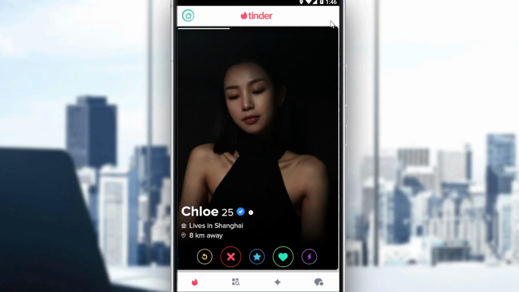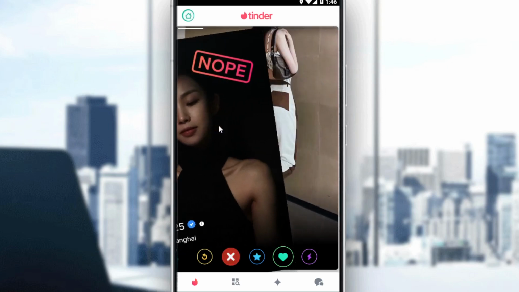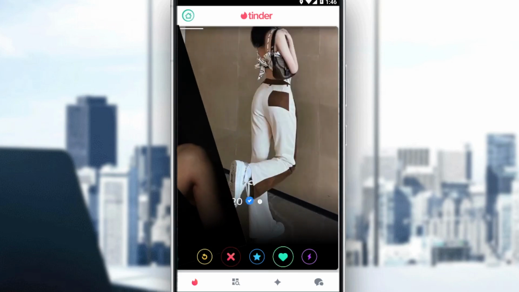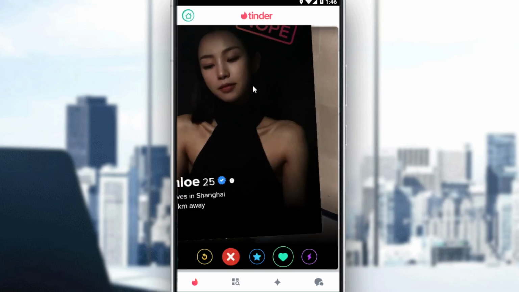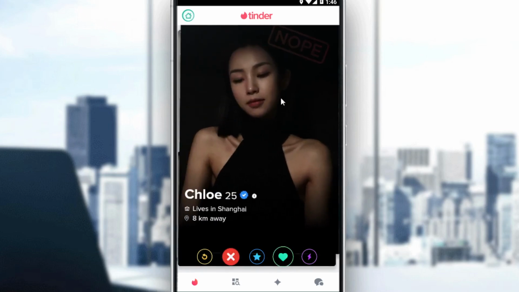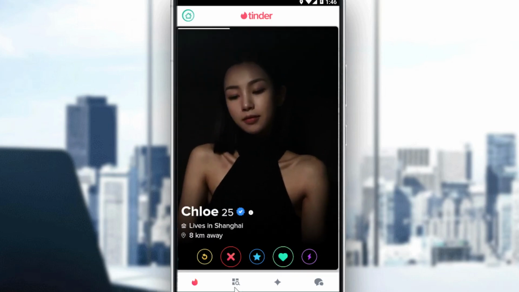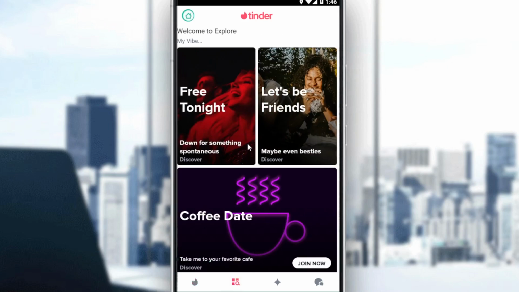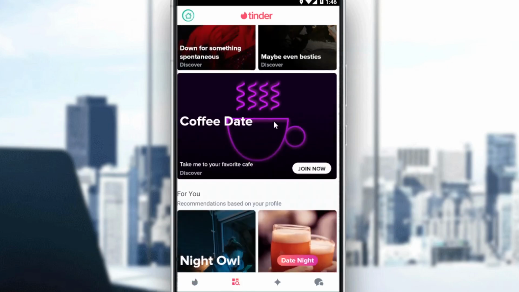So first of all, after opening your Tinder application, that will be your home screen. You can decline people or match with people, or like until you wait to see if they match or not. Here we have the option of explore, where you can find stuff.